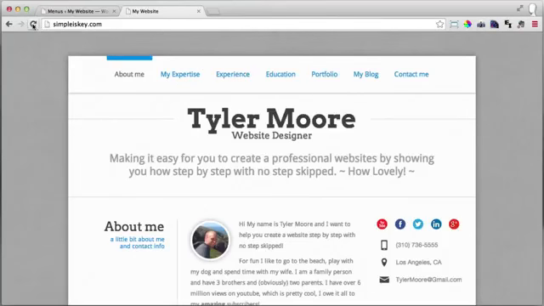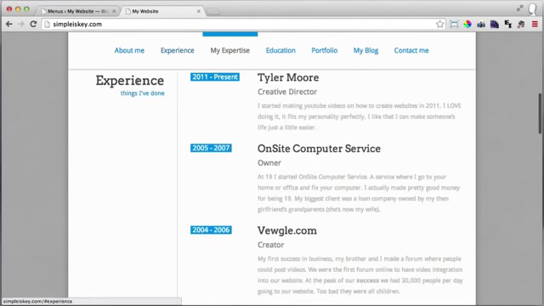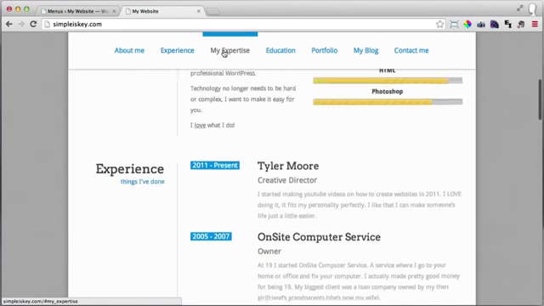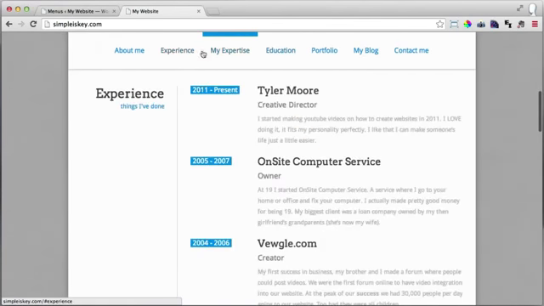So we have to set the menu location before we can see changes. So if we click refresh now, Experience is going to be before My Expertise. And if we click on it, it'll take us to Experience. And it works just like normal.